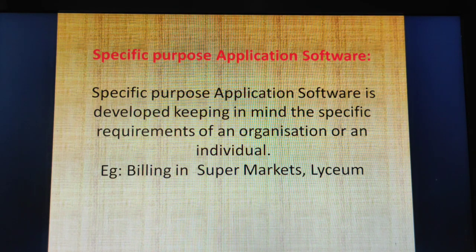Take for example, once you go to the mall or markets, you can see they do the billing. So they are using a specific software there for billing purpose. That is called specific purpose. Even in schools and all, you can see they are using different specific purpose application software like Lyceum. Lyceum is the software which so many schools and organizations are using to communicate with students and parents. Hope you understood till here.